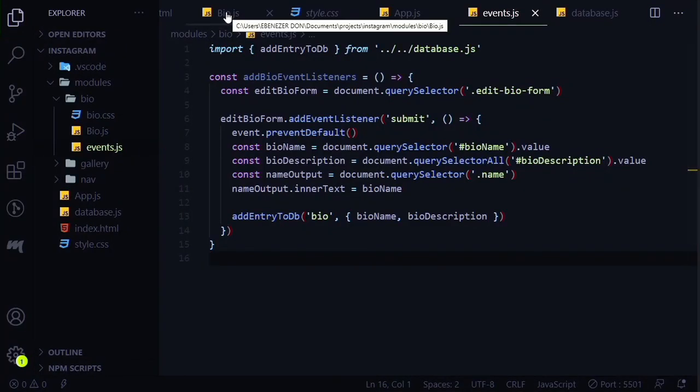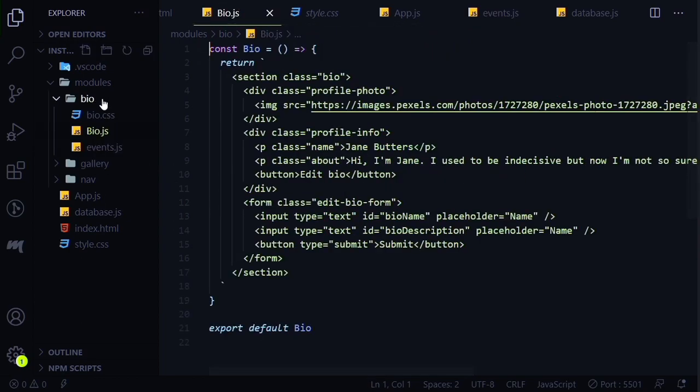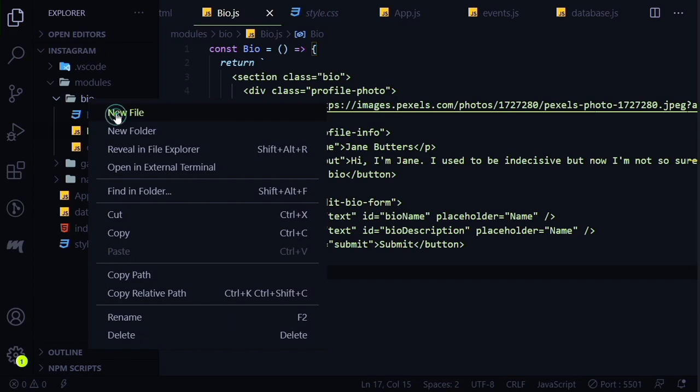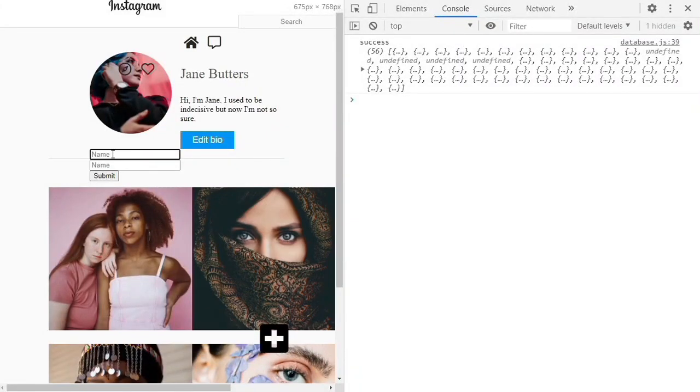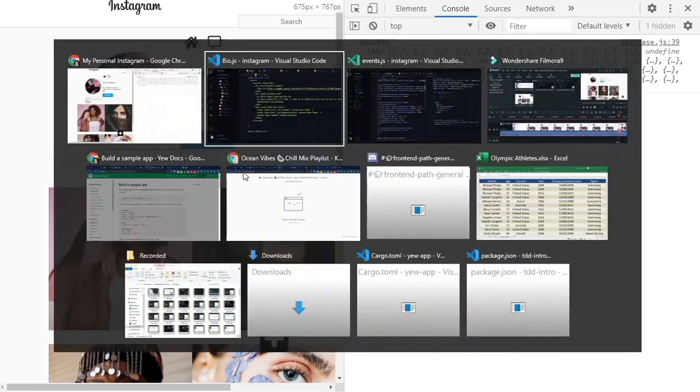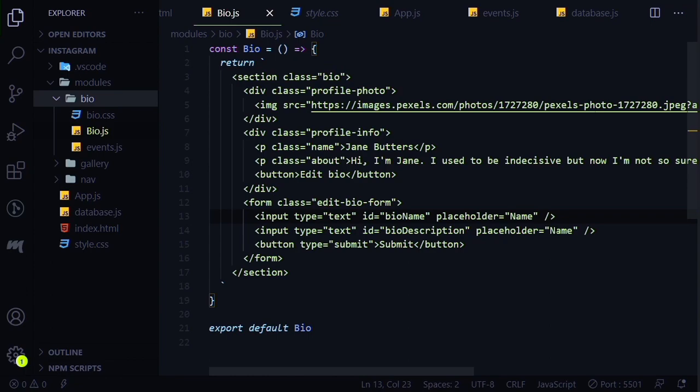All right, with what we've just done, this is name and name. Let's quickly edit that in the bio.js file. Let me show you how we can even separate this edit bio form and make that a module on its own, just in case we need to add something else later, because the edit bio form right now is looking very simple. But we are not going to be using this in the application. We use something that looks a lot better with more functionality. It might include more things than just name and description. So first of all, we're going to change the placeholder for the description to description on line 14.